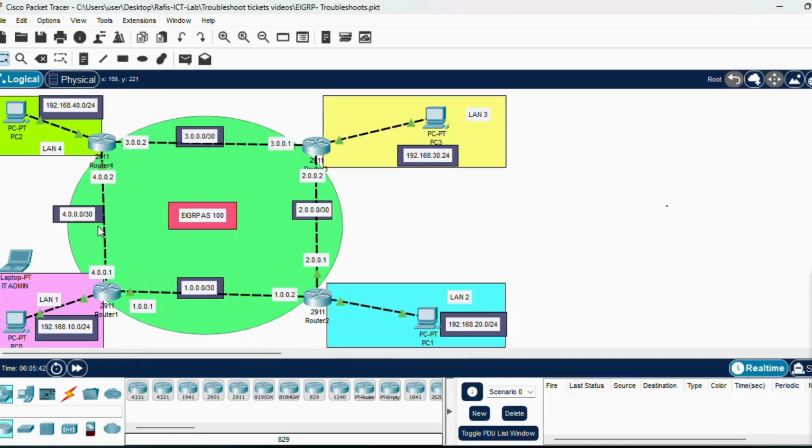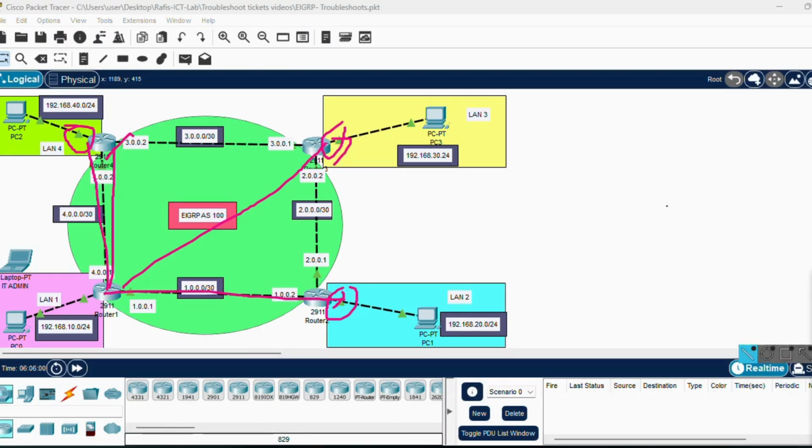Now you can ping from this router to all the remote gateways, this gateway and this gateway. We can make a ping from this router to all these interfaces: 192.168.20.1, 30.1 and 40.1.